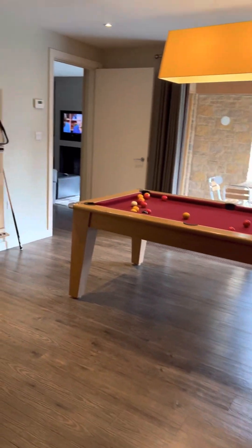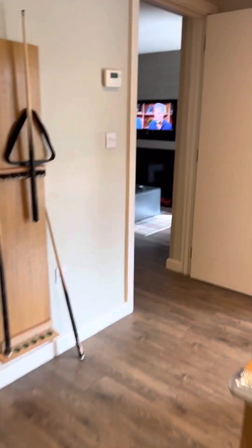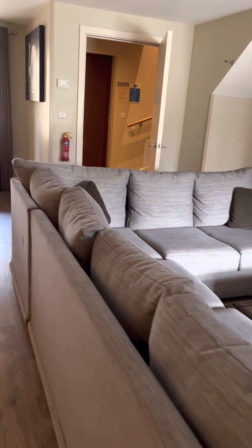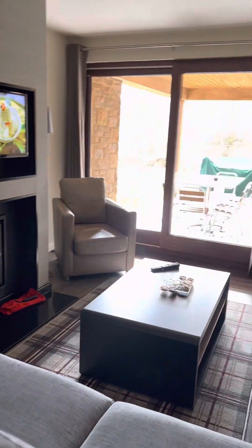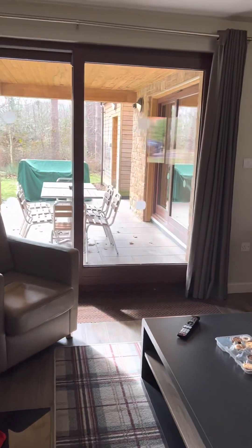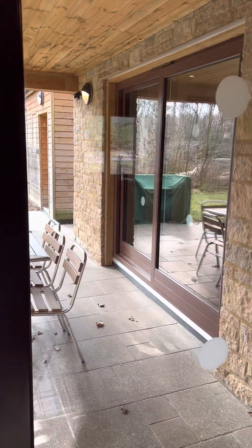Are you coming round with me, Wendy? I'll do a quick tour then. As you come out of the games room, we come into this beautiful, beautiful lounge. Look how spacious it is — it's absolutely amazing. Lovely corner sofa, TV. We've even got a little log burner. And then outside, as you can see, we've got a lovely patio area and patio doors there into the games room.